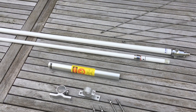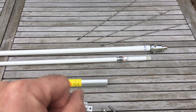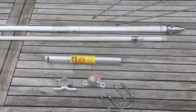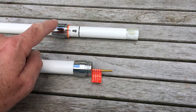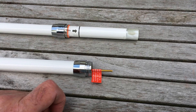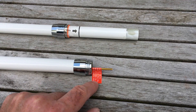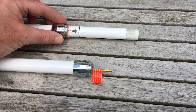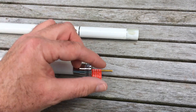In addition to the standard build, I'm going to further protect and waterproof the joint connecting the two halves and where the coax feeds into the base. The first step is to join the two elements. This is the bottom and this is the top, with two labels attached — one warning not to pull the radiating element out of the base, and the second guiding you to the line to set the gasket holder. There's a silver gasket holder and a rubber gasket that screw together to form the waterproof seal.